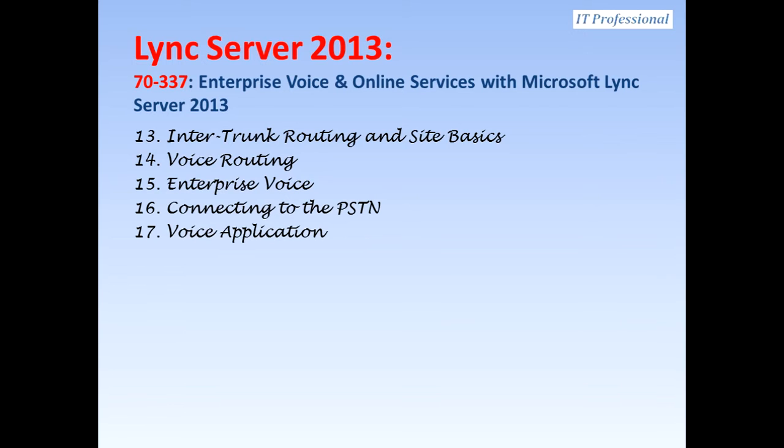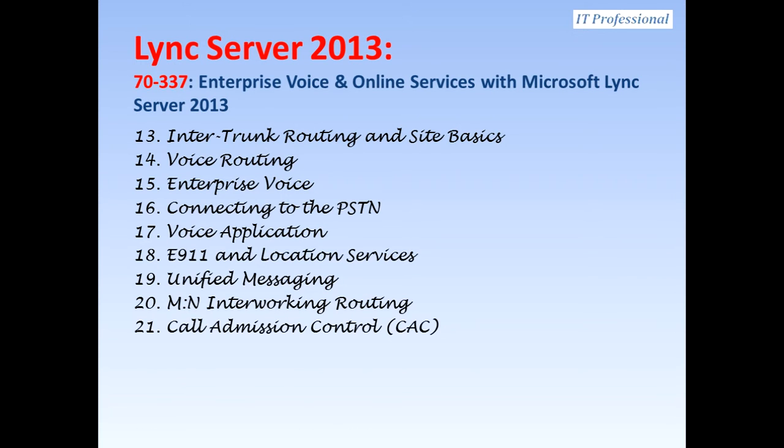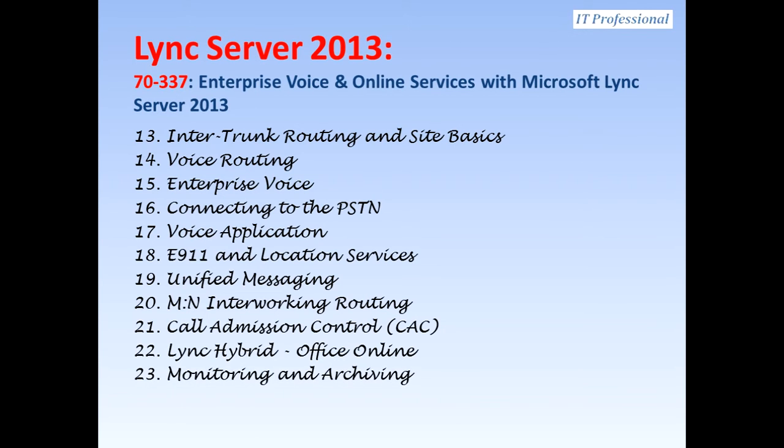Also, we're going to talk about voice applications, E911 and the location services, which is for emergency. We're going to talk also about unified messaging, which is a role in the Exchange server, and interworking routing. Also, we're going to discuss the call admission control, that controls the bandwidth. We're going to talk also about Lync hybrid and Office online, and monitoring and archiving, which is the last video.